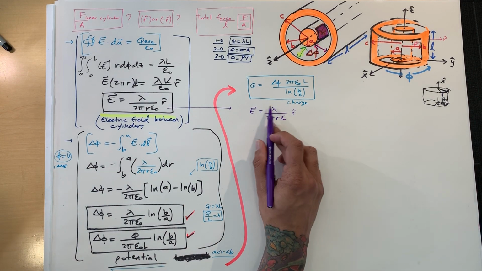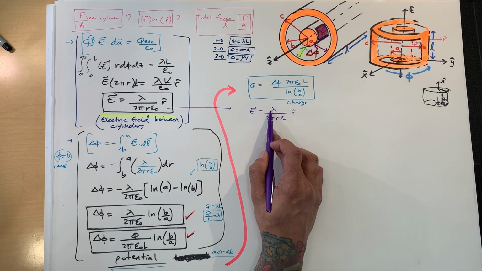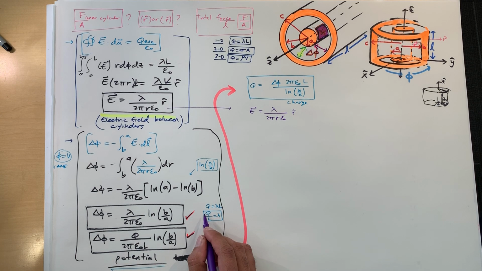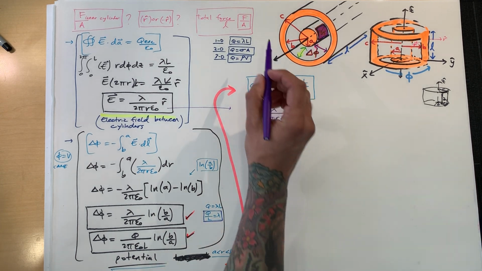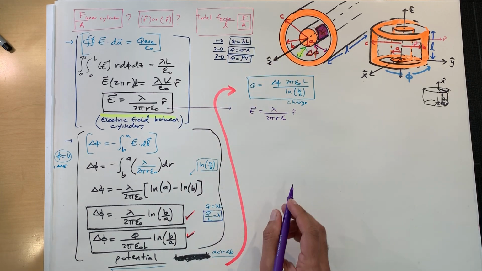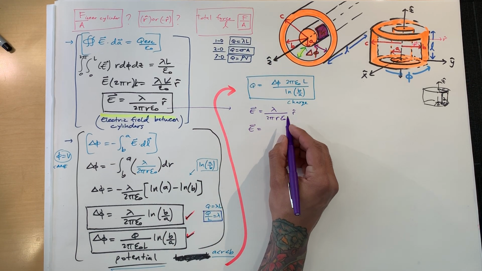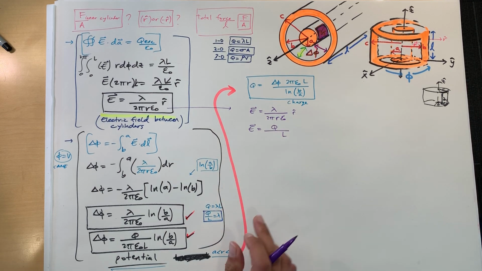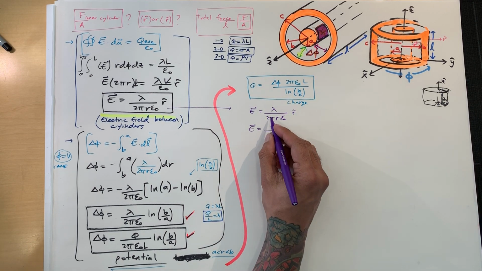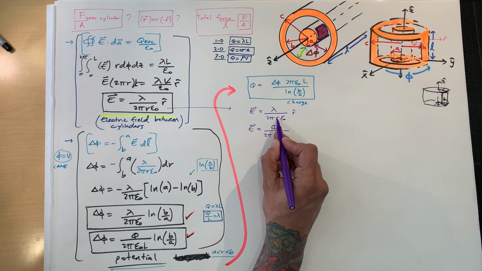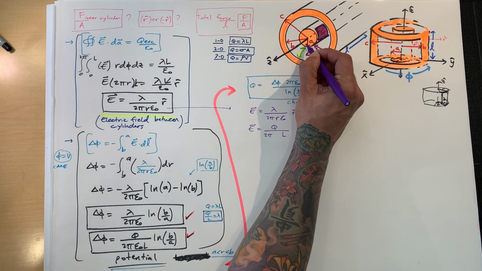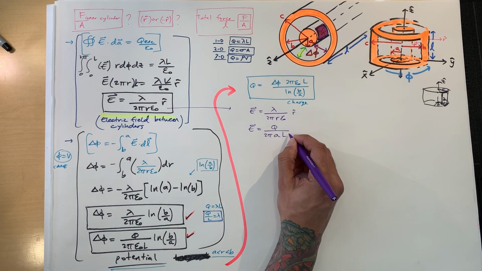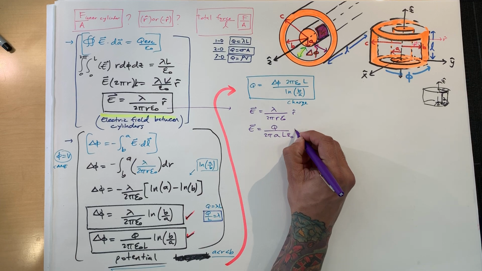Okay, so we're going to change two things here. We're going to change the lambda, just like we did here, so we're going to change it to this, and we got that from our 1D charge. That's going to be the electric field. We're going to have Q on top and an L on the bottom from that lambda. Then we're going to keep the 2 pi, and we're going to change this R into A, because now this is the radius that we're interested in. So that changes to A, and we still have epsilon naught.